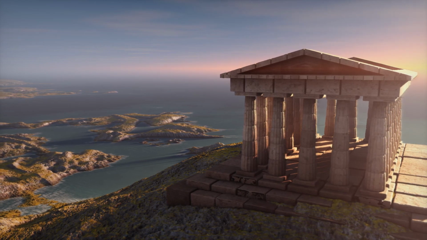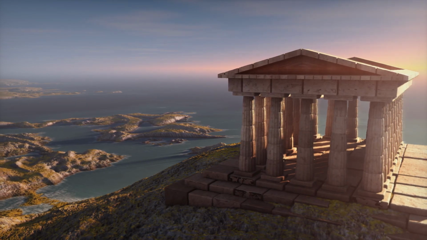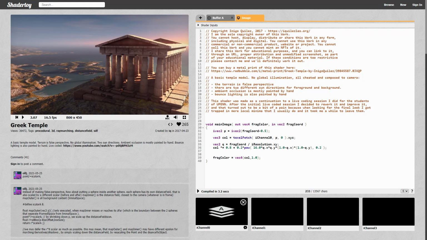It's not modeled by hand, it is fully generated in code. It is written directly in Shadertoy, as you can see here. Actually, on YouTube you can find a video by Inigo Quiles in which he shows how he did this picture.